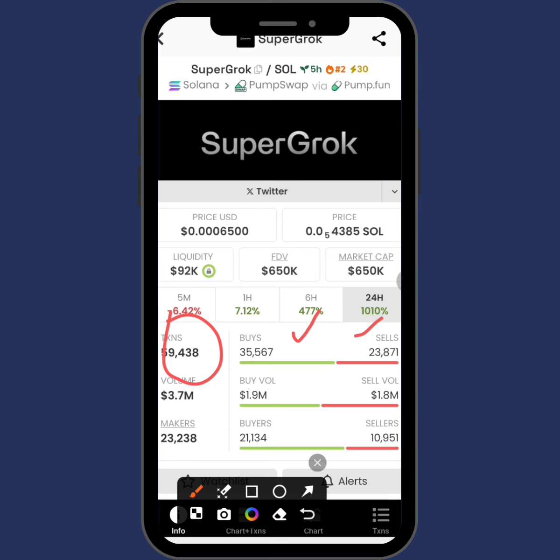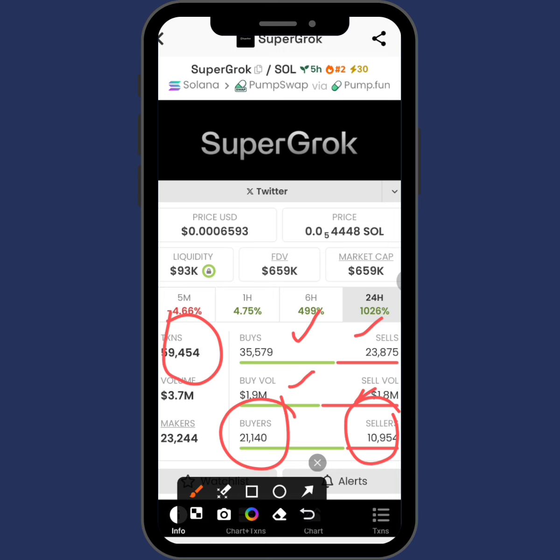In volume, buy volume is 1.9 million, and sell volume is 1.8 million, almost the same thing. And the total of buyers is 21,000 plus, and the total of sellers is 10,000 plus. That simply means some buyers are still holding these tokens.